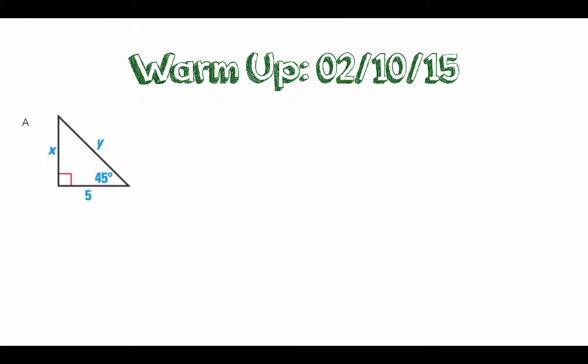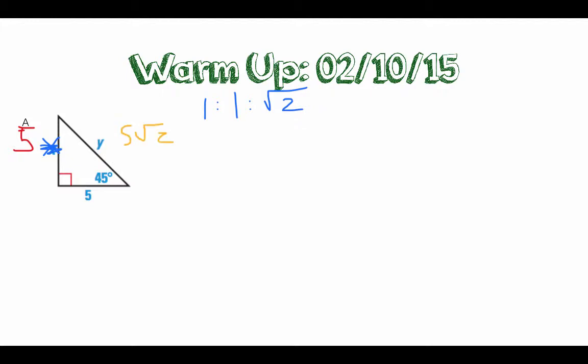All right, so now that you guys have had a chance to work on this, we've got to remember our simple ratios. Our ratio for the 45, 45, 90 is the 1 to 1 to the square root of 2. Here's our first side. So right away, I'm going to cross out that x, and I'm going to say that that x is also 5. And when I say that that x is also 5, I know now that I could do two things. I can use Pythagorean Theorem, or I can just throw a 5 square root of 2 as my answer.